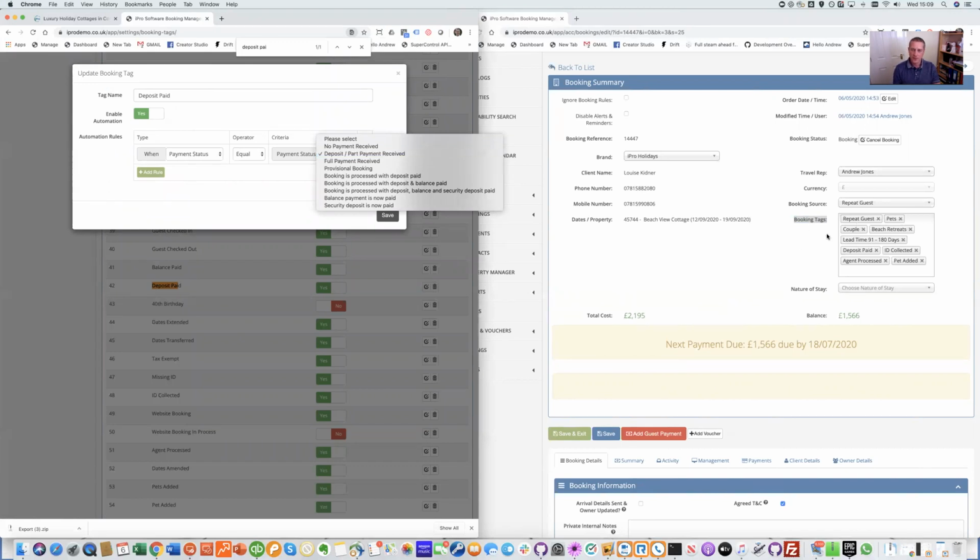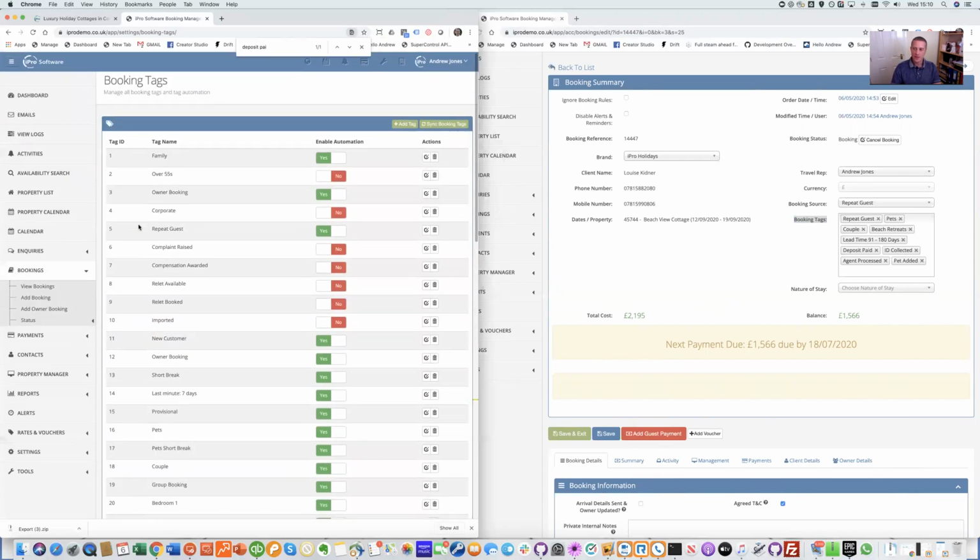So what's the point of putting these tags in? There's a number of reasons. Most of them come through to the reports, and then the second reason is it comes through on your automated workflows. So if we're tagging bookings with statuses and types of bookings and categories, we can then actually look at within a report section how well we're performing within that particular area. And I'm going to explain this pet added one.